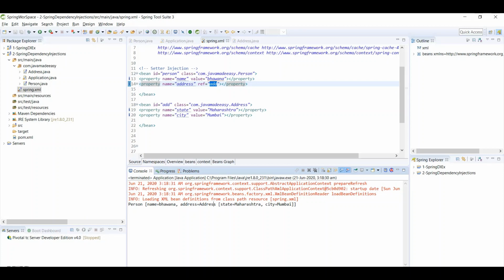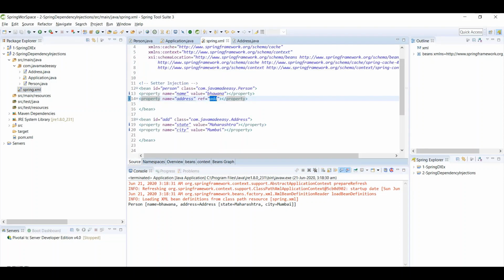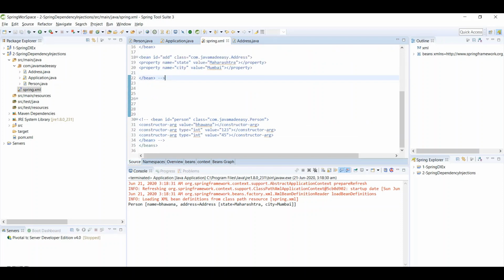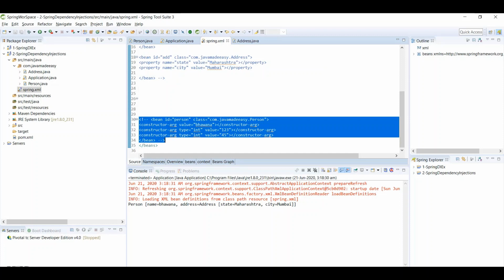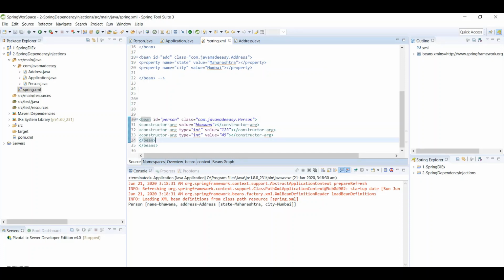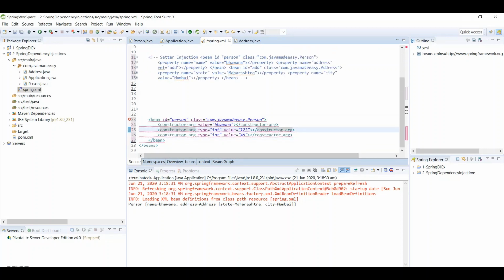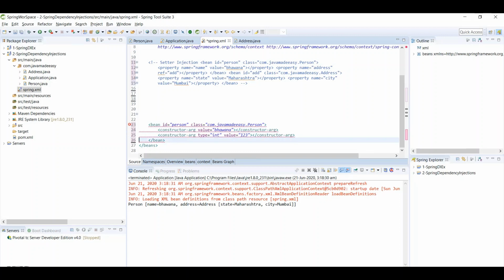Now what we need to do is do it by the constructor injection. Okay, let us go back. Now in the same file I will comment this out, and save this one. And now I'm going to uncomment this one. So this is my bean tag for this. Of course, I don't have the constructor with these things. I will just remove this constructor, which has one extra parameter over here.